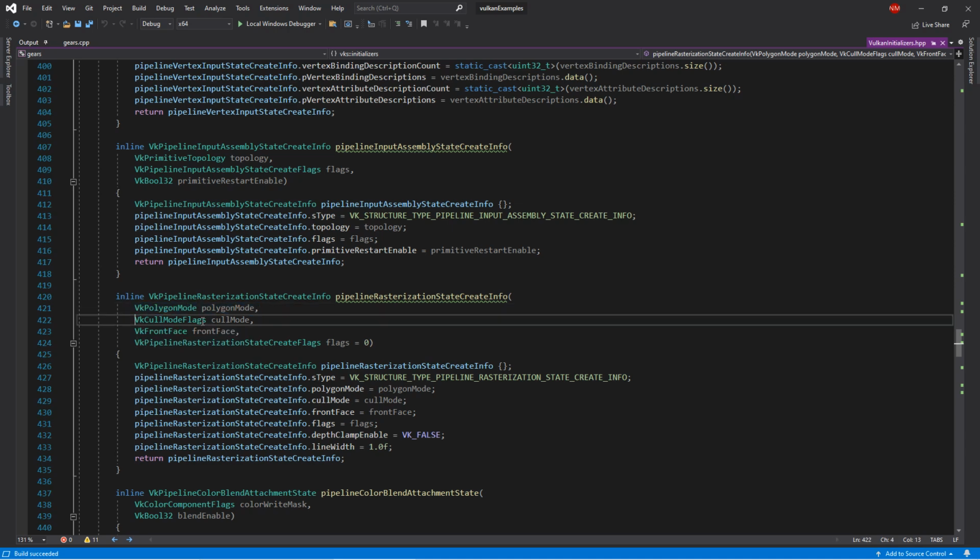Polygon mode, cull mode, front face, and rasterization state flag, I think, is set to a default of 0. And we're gonna work through this.